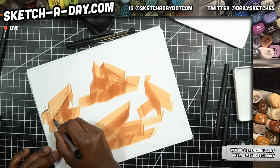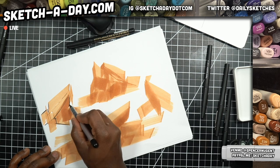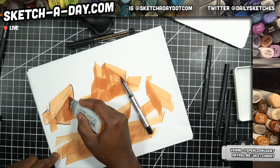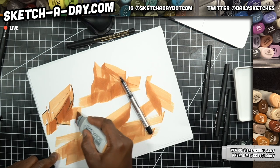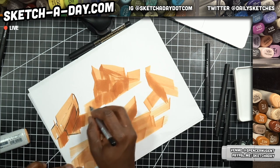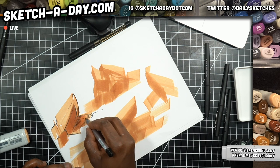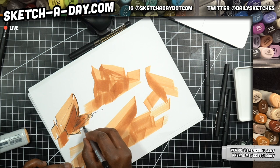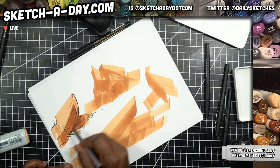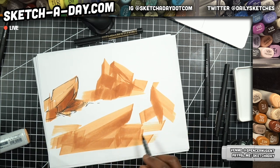With my brush pen I'm just trying to enhance these shapes where needed and add some clarity. Maybe I need to fill in this area here a bit more — make that a little darker — so you can kind of pull your shapes out this way. Now this brush pen I can use for texture, or just getting those rock shapes and formations. I'm not a geologist, so I'm using my best approximation. I don't have any reference, but I do live in Utah and I've seen quite a bit of rocks. Just pulling from memory a little bit. There's one example of how you might do some rocks.